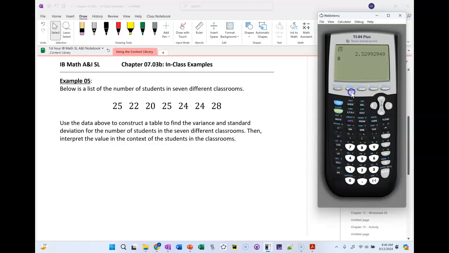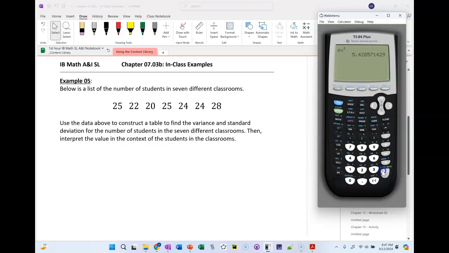Now in practice, Mr. Kulik, couldn't I have just gotten my standard deviation by doing my normal one variable stats and gotten my 2.3 whatever? Yes. And couldn't I have then just gone to the vars menu, statistics, pulled that value for the standard deviation, then squared it to get my variance? Yes. That's the way I'd recommend doing it, and not mucking around with a bunch of tables.